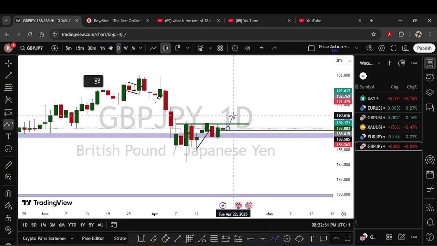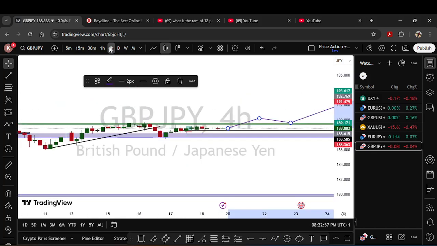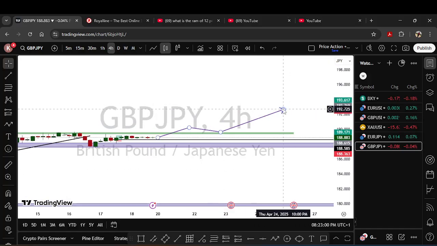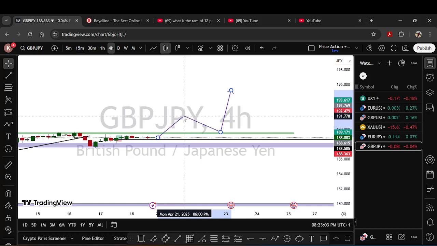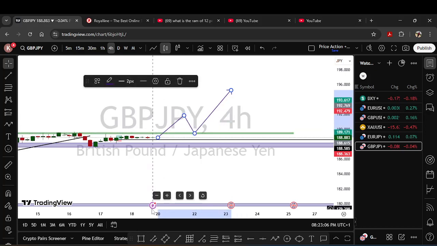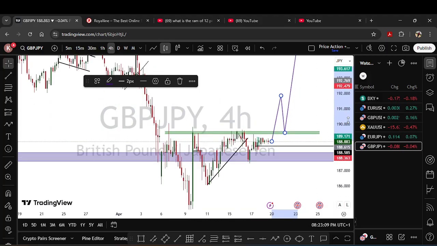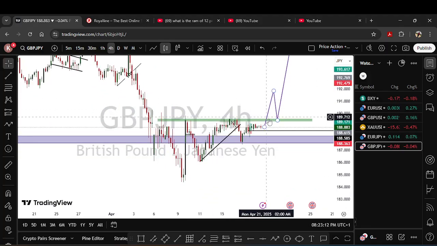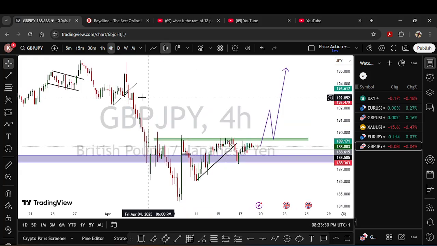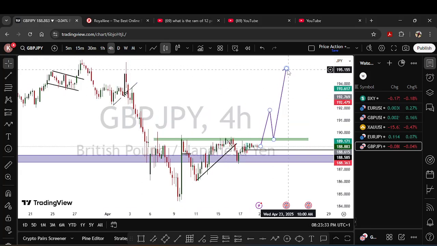This is clear mostly on the 4 hour. Let me go to the 4 hour so you can see clearly. It's very clear here. Now that's too large, because I drew it on the 4 hour. We can see on the 4 hour that it's actually pretty much a downtrend. But for it to be an uptrend, we have to see the market break here and form consecutive higher highs and higher lows on top of here. That's something I noticed, because there's already a lot of fake outs. We could get a fake out, but if we see the market break here and form consecutive higher highs and higher lows, then we're hoping to buy probably up to the highest point, which is over there. So that's what we're looking for.